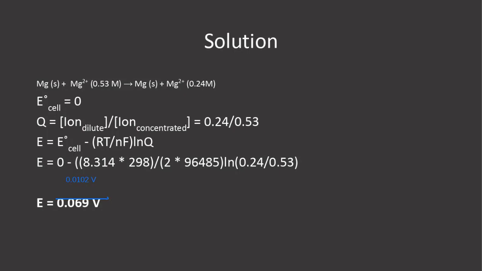Also, I think Neha, it should be positive. Don't forget that you have a negative because we do have 0 minus the RT and F, L, and Q. And then the L just turns out to make it a balance, to be back to positive. Any questions about this problem?